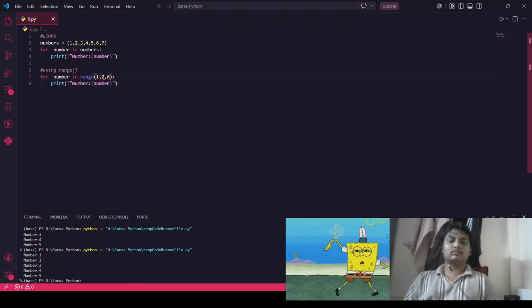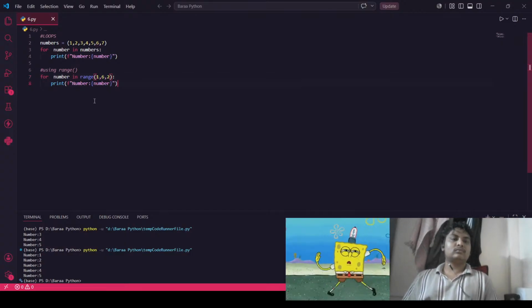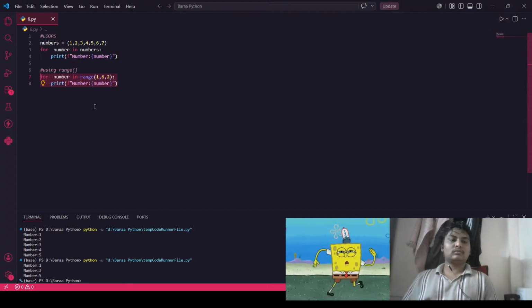Okay, now moving on to the final argument that we can pass to this function. It is the step. It is as well optional, and we use it in order to specify the incrementation. If you don't include it, it's always going to be 1, so we always increment our sequence with 1. So let's say that I would like to generate all the even numbers between 0 and 10. Now what we can do is specify the step 2. So now the increment is going to be 2. Let's see what happens.